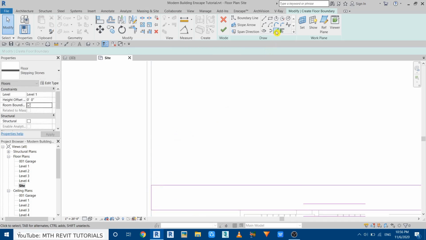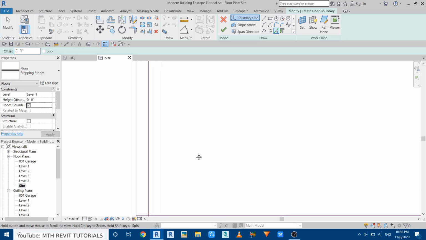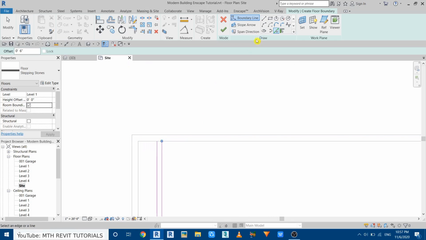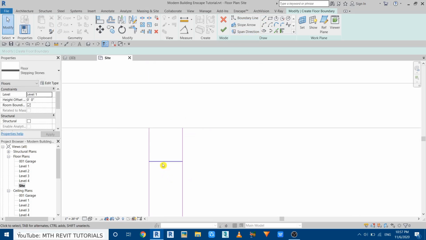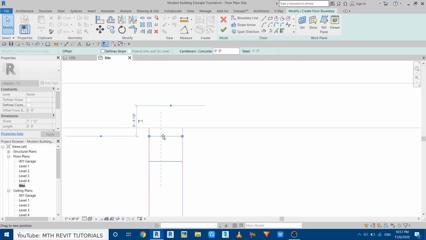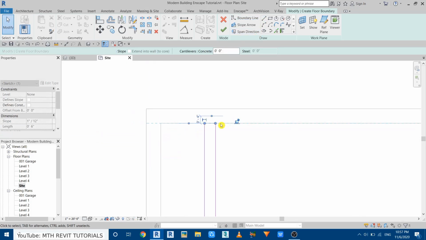Now use pick lines and let's give a 2 feet offset here from this wall, and then give a 6 inches offset this line, and then we can use line and close that here. Just make sure this is attached to the wall here.